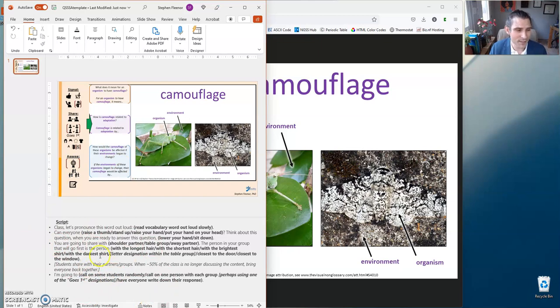After you do it a few times, this script shouldn't be necessary, but what will probably stay necessary is pre-planning the QSSSA, what the signal is going to be, who's going to be sharing, or with whom, and who's going to go first in those groups, and then finally how you're going to assess. So there you go. Display this slide to your students, and structuring a QSSSA structured conversation is as easy as that. Have fun and enjoy.